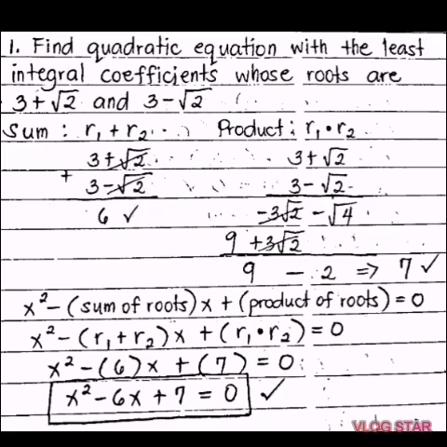What are we going to add here? We have an invisible 1 before the radical sign. So here we have 1 square root of 2, and then here we have minus 1 square root of 2. We're not going to write the 1 anymore because that is understood in radicals. So positive 1 here and then negative 1. Of course, 1 minus 1 is 0. That's why we cancel out.